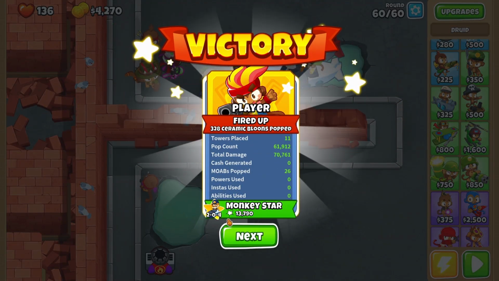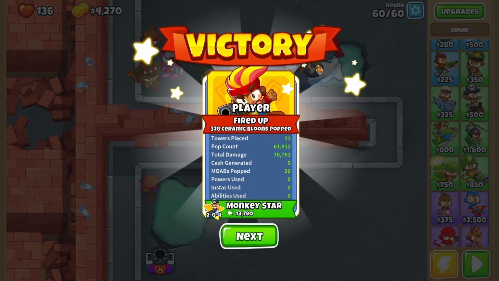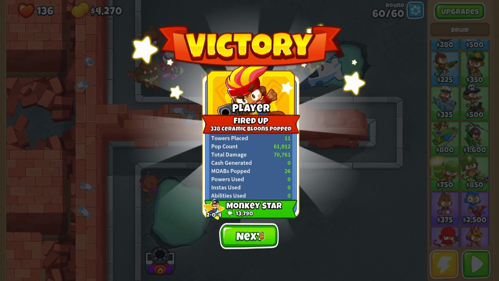Fantastic. Alright, beautiful. So one of the submarines got the most kills, or pops, we don't kill stuff, we pop stuff.